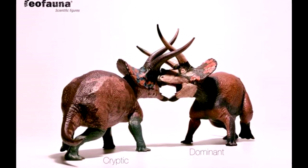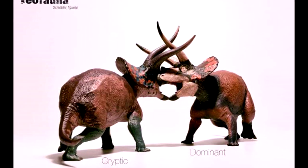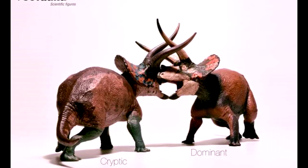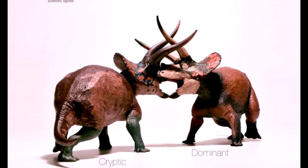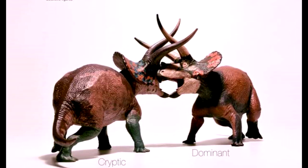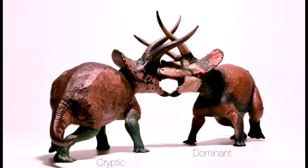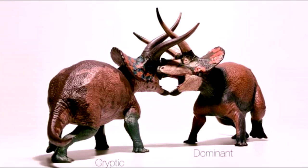Definitely a really nice choice on the part of Eofauna, and they have now convinced me to make sure I purchase both of them, but I am hoping there's a little retooling as far as that paint scheme goes on the green legs of the newer version, because again, that just looks super weird and is a very abrupt transition between the 2 colors. So hopefully they'll work that out a little bit before the figure does release, but still really exciting figures on the part of Eofauna.